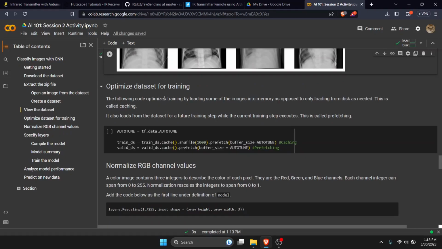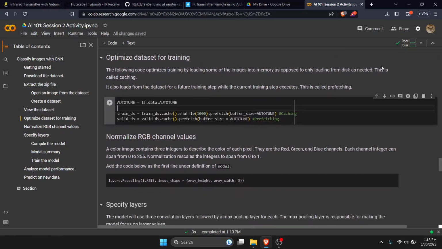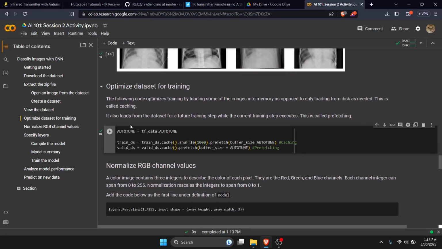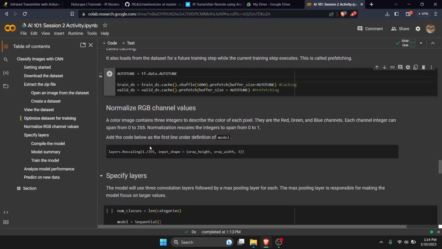All right, so how do we optimize the dataset for training? You can read more about this in the TensorFlow documentation, but we're just going to skip over this. But basically, when we train, there's some stuff that you can do to help it train better. So these are just some memory management, how much data you're going to put in your RAM, how much you're going to cache it as a temporary file in your disk. But yeah, we're just going to skip over this detail right now.